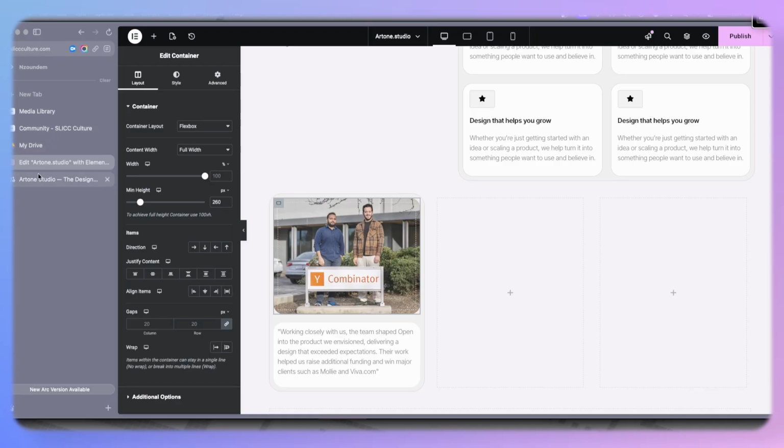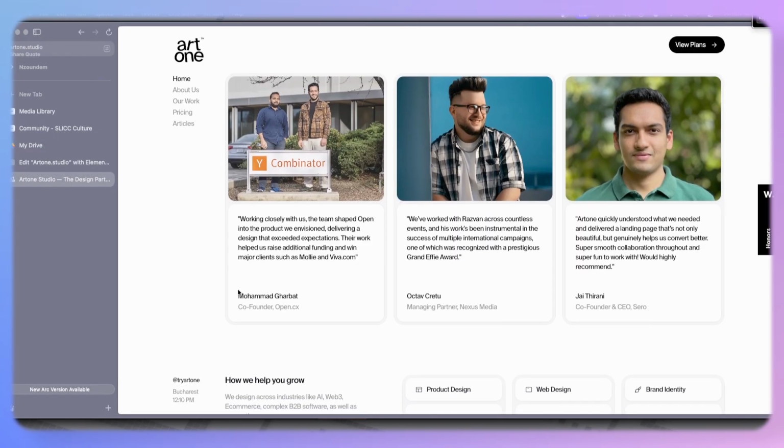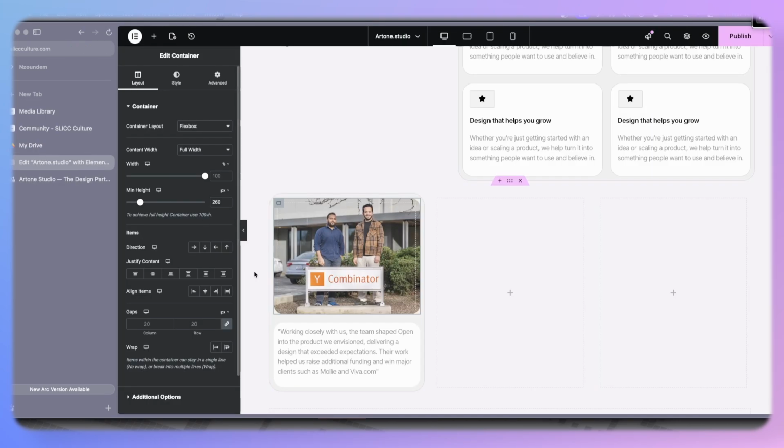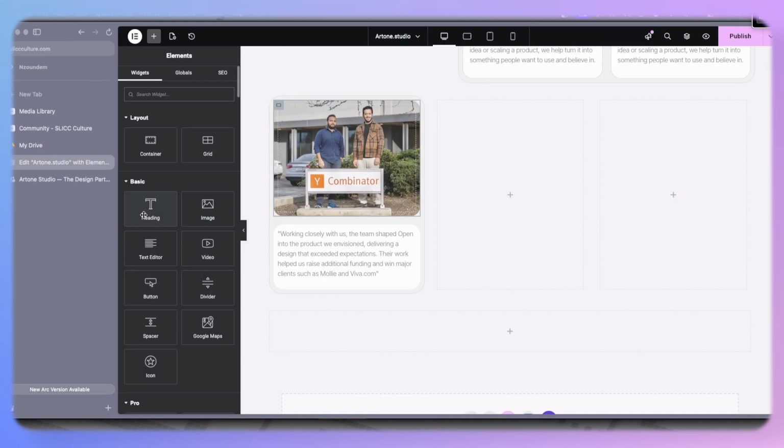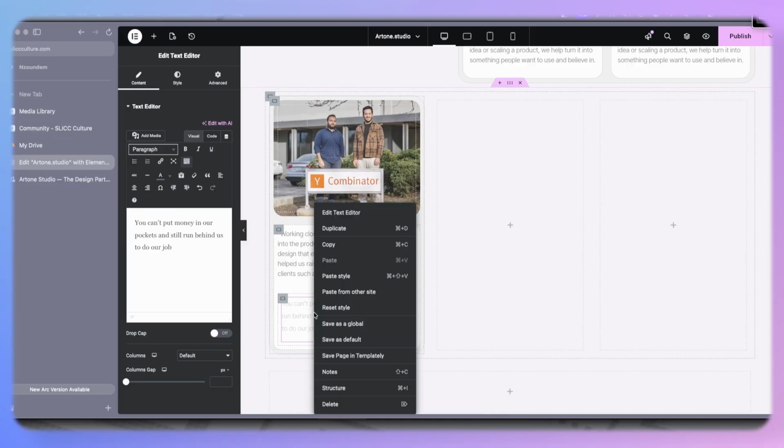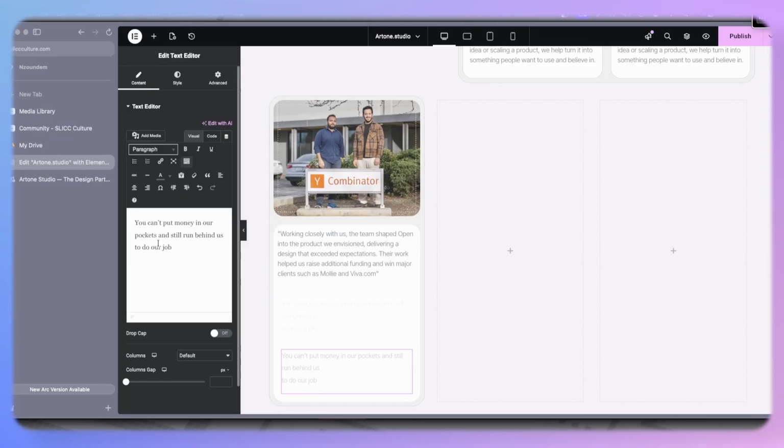Perfect. Then we have to have this text and this other one. So there are two texts below here. Okay, add element. I'm going to just add a container and then add two texts inside. Duplicate this twice.